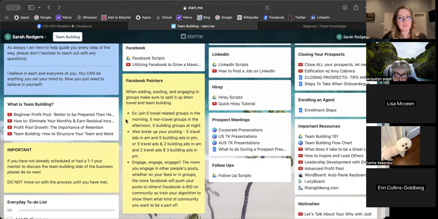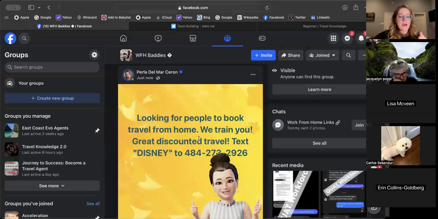And the big thing with Facebook is, like I mentioned a few times now, engage. So I post in this group, right? But I've already commented on a lot of posts in this group, so it's not going to show the admins that I'm a new profile in their group. Does that make sense? I've posted and I've engaged with a lot of people commenting in this group, so by me posting, it's not going to get flagged. Okay.